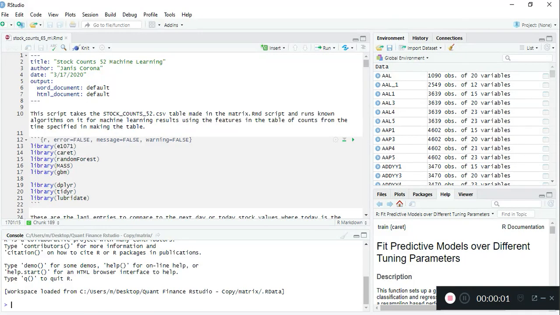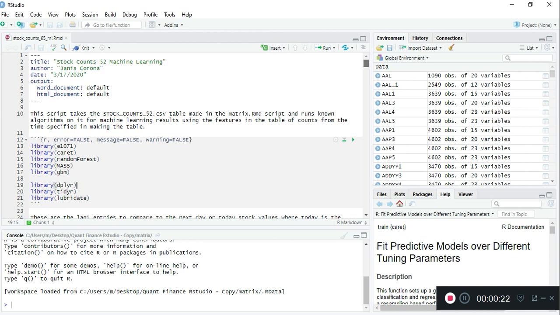Okay, yes, so it does work. I have RStudio open. I have an R Markdown file that I was working on recently. All the machine learning packages are right in here. I also have dplyr, tidyr, and lubridate because sometimes I work with dates and grouping and arranging the data.